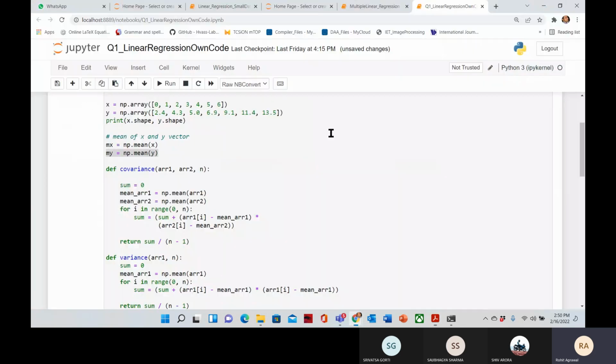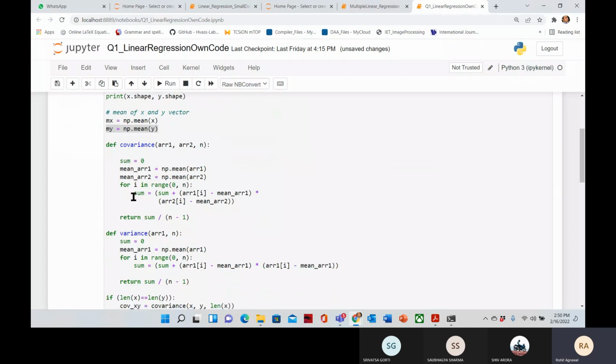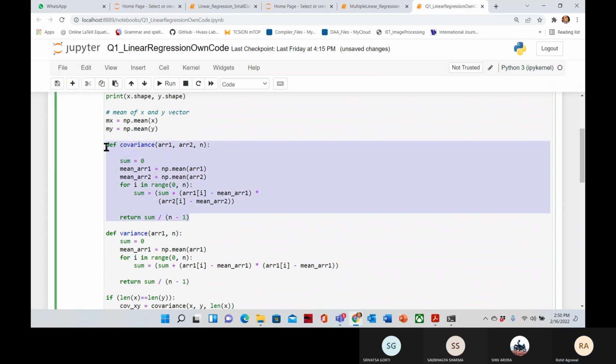So in the code, for i in range 0 comma n, where n is the number of data points, sum equals sum plus xi minus mean value of x into yi minus mean value of y. After finding this summation, it is just this summation divided by n minus 1. This is covariance. This function is clear that I have written.